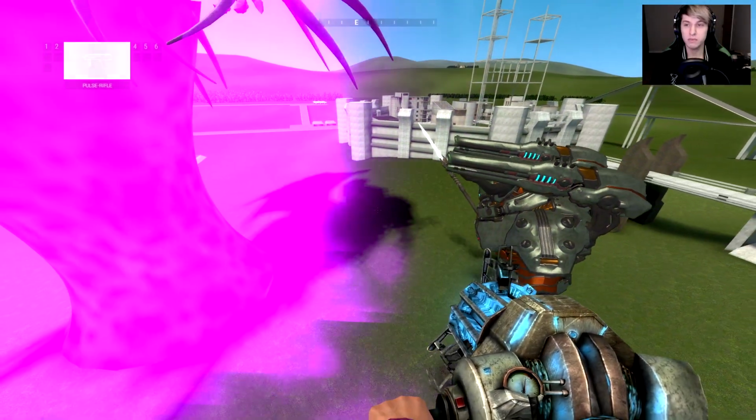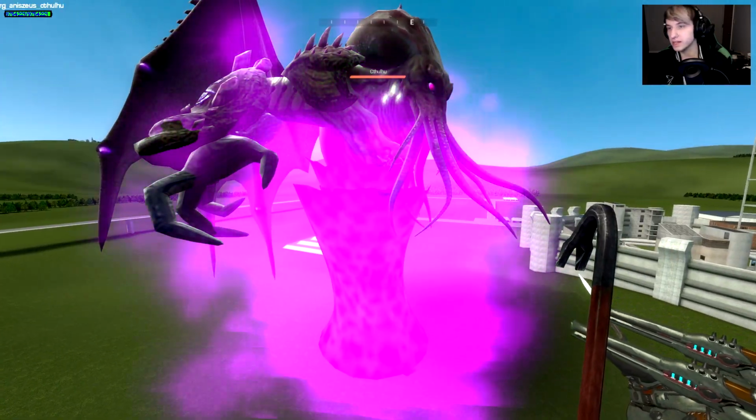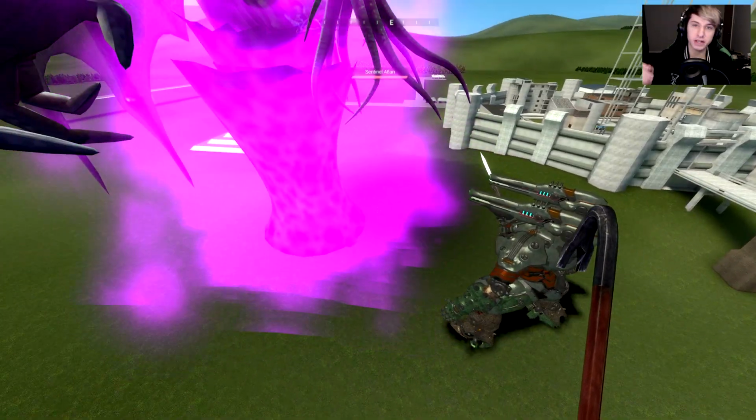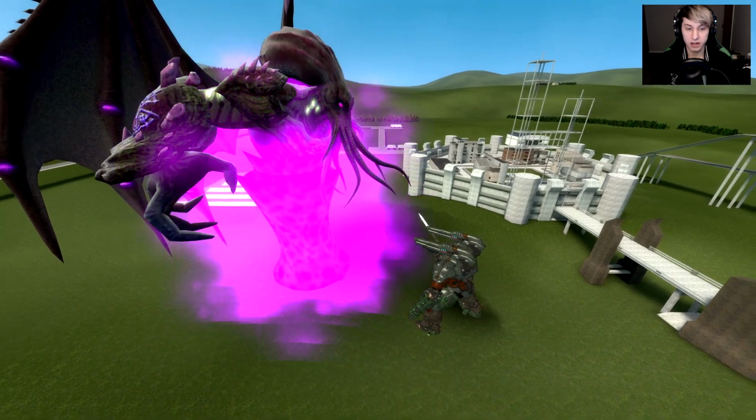Alright, what do you guys say we make him do what he was meant to do? And that is to fight big enemies. Now, you know what? Their health is very close. So this should be one of the closest matches we've seen. Or will it be?